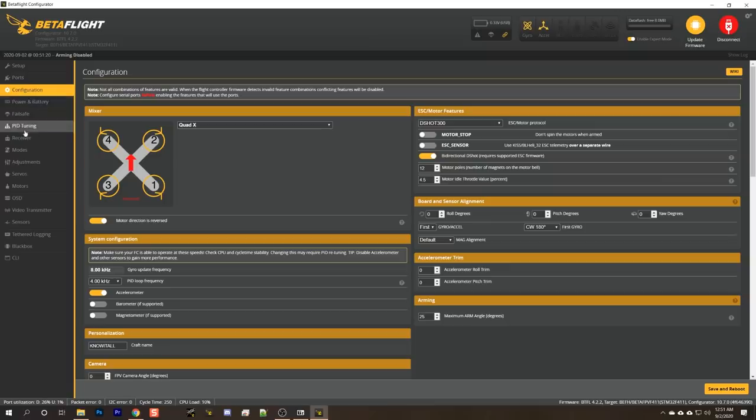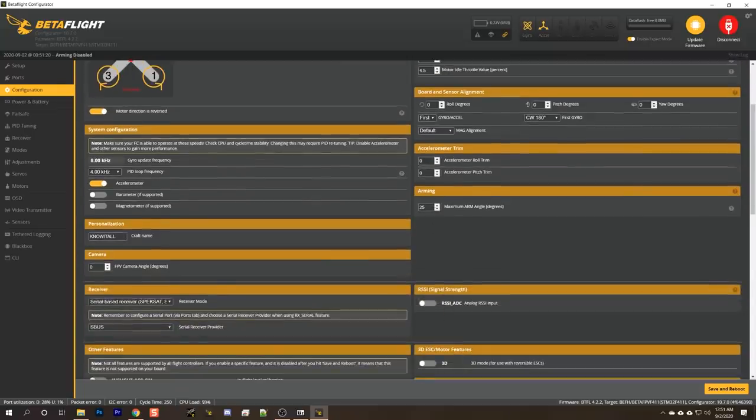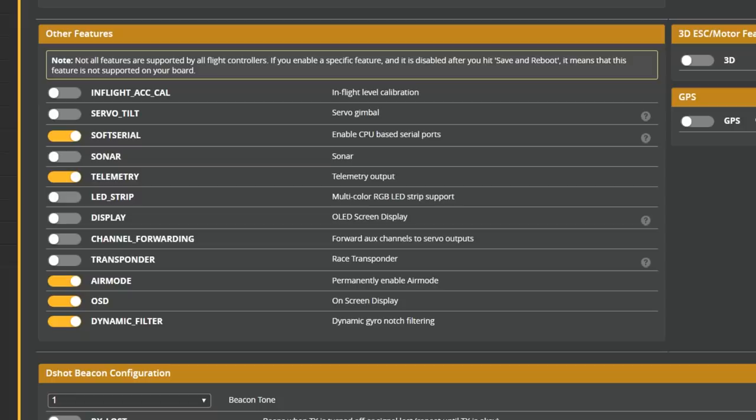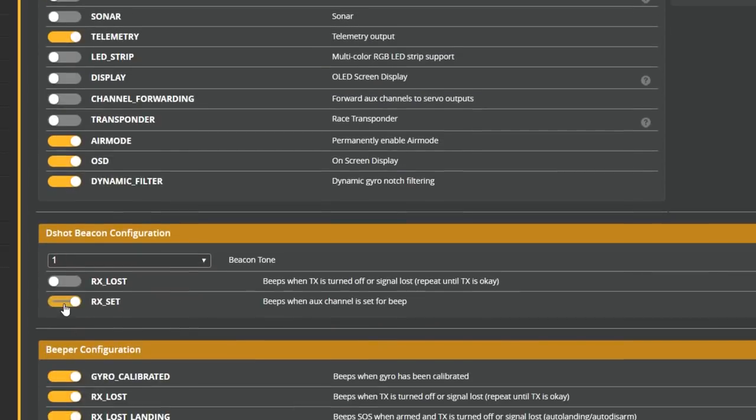What else do we need to do to get this guy set up? This is just basic Betaflight stuff. Arming angle, 180 degrees. Soft serial's turned on. I don't think we need that. I'm going to turn on RX set and RX lost. These are the motor beacon. These will use the motors to beep because we don't have a beeper on this quad. I like to turn this on, especially with smaller quads. It helps you find the quad if you crash in the grass and you can't find it.